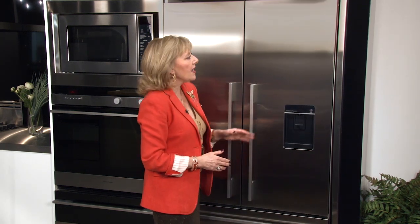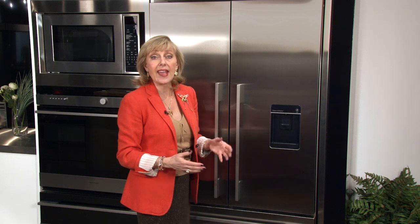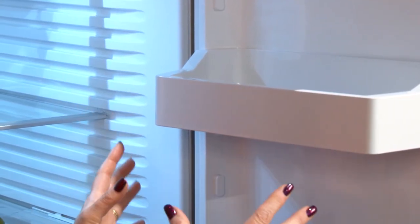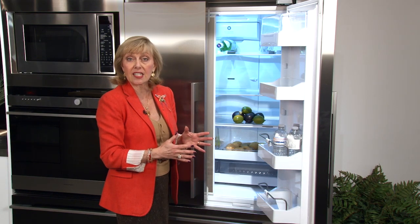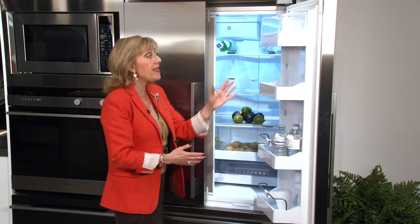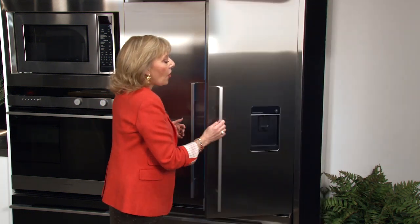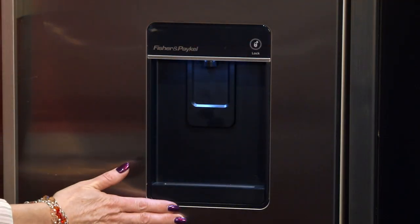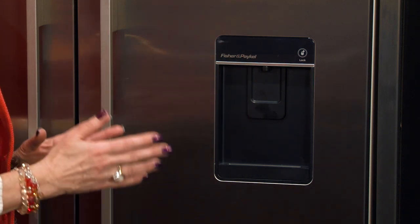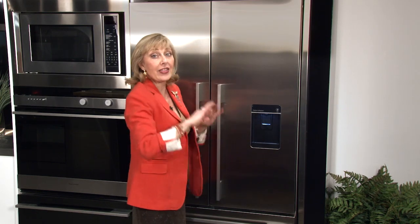Now I want to point out the water dispenser — I think this is a really nice sleek look. You'll see a lot of fridges with ice and water dispensers that are very bulky, but this one is very sleek both on the outside and inside. There's no equipment inside because the water is actually from an external source, so you do have to have a cabinet adjacent to the fridge to house a water line and a water filter. That way the entire inside of the fridge is usable space for food storage. On the outside it's flush with the front of the door, and uniquely, the water comes out on an angle so you can actually fill a pot from this very flat water dispenser. When you press the panel the LED lights up, so in the middle of the night you don't have to turn on the entire lighting system in your kitchen.